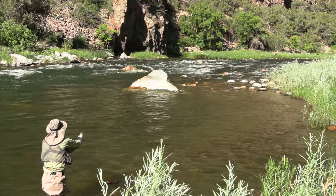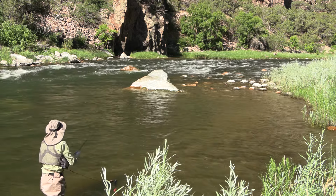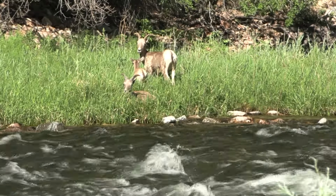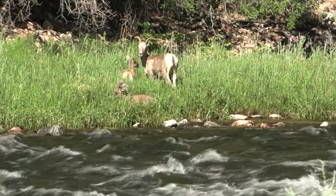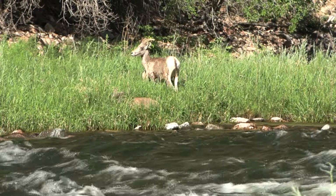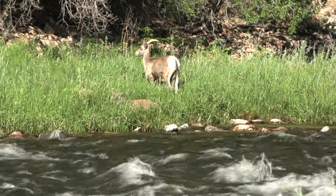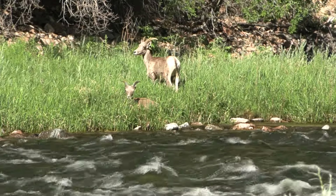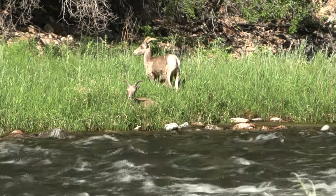While I was fishing the river, I met David. David was 19 years old and from Missouri. He was hiking with 2 friends, but they got lost and separated. He had no clue where the trail leading out of the canyon was. He was also out of water. In other words, David was in real trouble.